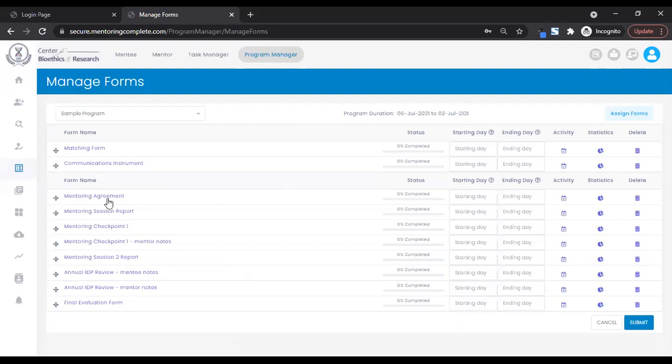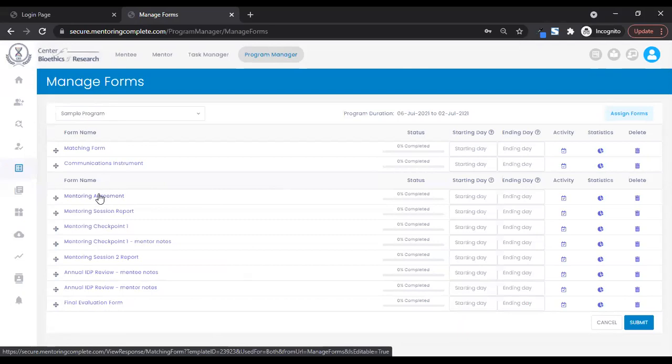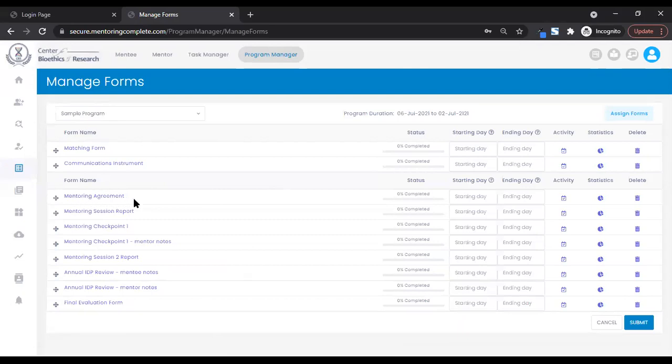So these are the remaining forms that will become available to us after we have been assigned a mentee. There's a mentoring agreement form. The mentee is expected to reach out to us, and we agree based on the individual development plan that the mentee will fill in, stating his goals and objectives and what he expects to gain from the mentoring relationship. So we agree with the mentee on how the relationship is going to run and what timelines are going to be set. The mentee comes back to the platform to fill this form.